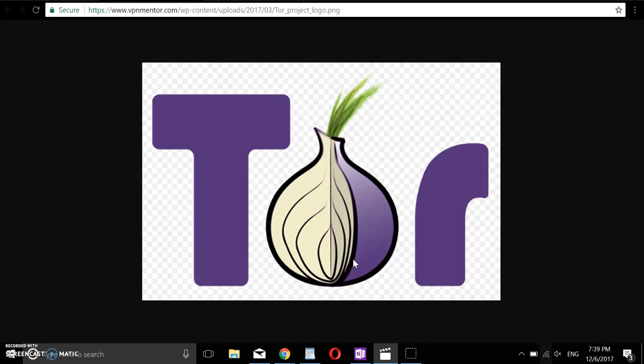Now what is onion routing? Onion routing is a technique for anonymous communication over a network in such a way that the message is encrypted or encapsulated in so many layers of encryption that the message looks like an onion. That is, basically the onion has so many layers or so many peels over it that the inside onion is really safe from the outside damage.